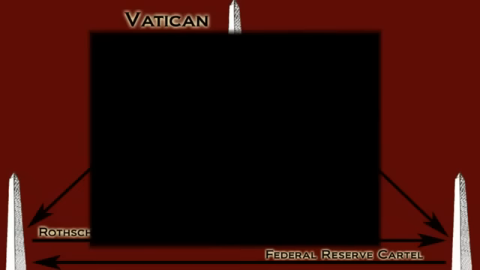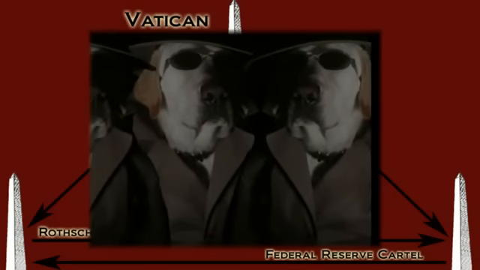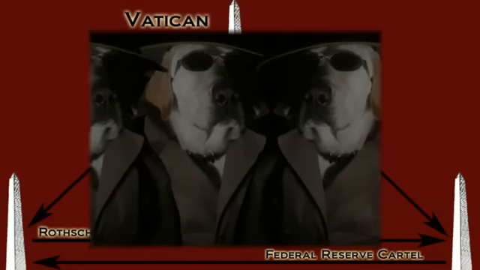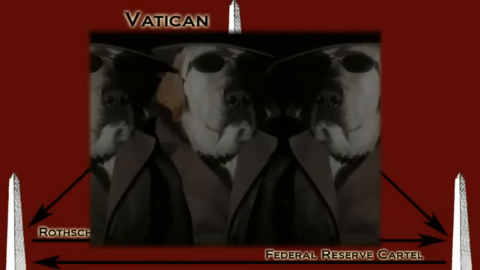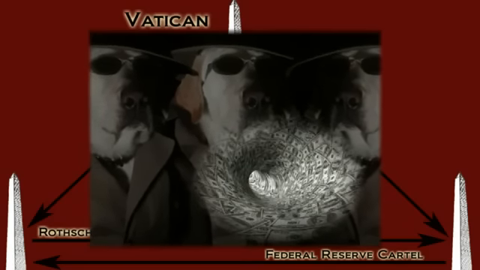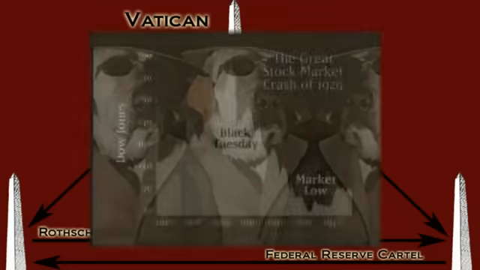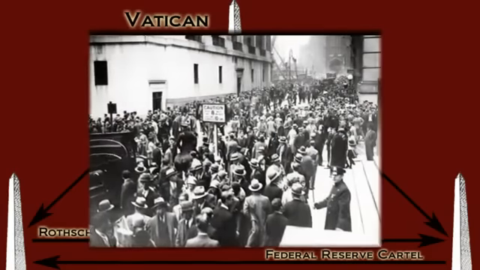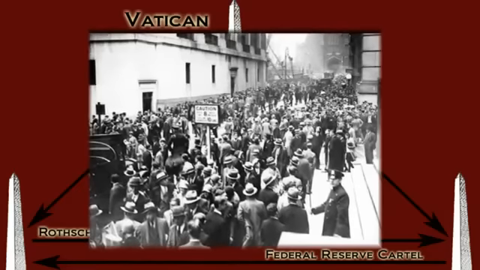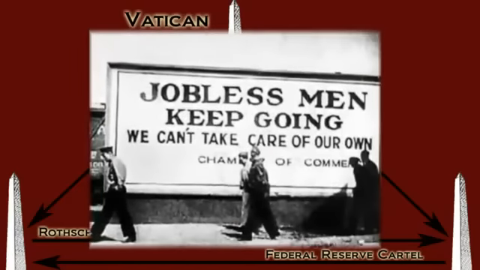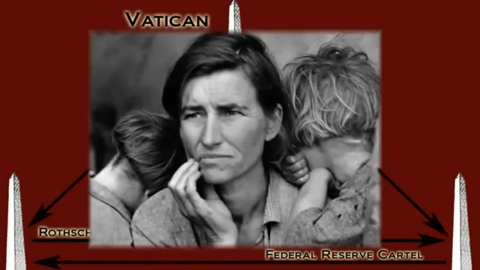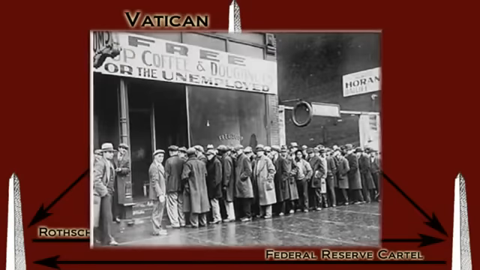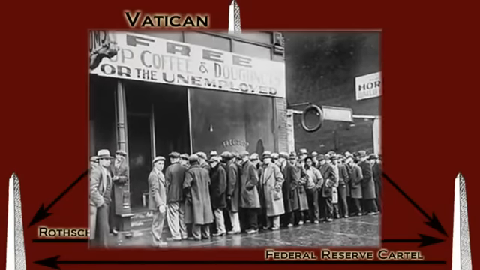A few months before October 1929, J.D. Rockefeller and the other banking insiders quietly exited the market. On October 24th, 1929, the New York financiers who furnished the margin loans started calling them in. This sparked an instant massive sell-off in the market as everyone had to cover the margin loans. It caused runs on banks, which caused the collapse of over 16,000 banks. These international bankers were not only able to suck up these independent rival banks, but also acquire corporations for pennies on the dollar. It was the biggest robbery in U.S. history.